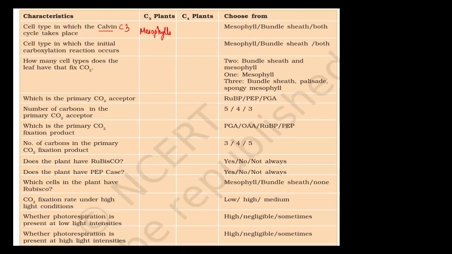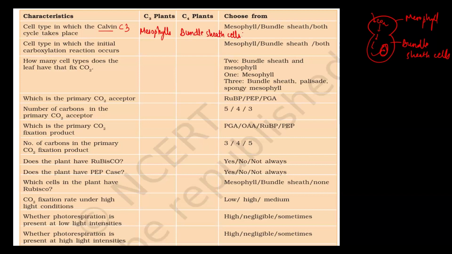Now, in the case of C4 plants, where the C3 cycle takes place, if you remember, in the leaf we have two types of cells, right? Here is a mesophyll, and then your bundle sheath cells, right? Now, the C3 cycle takes place in the chloroplast that is present in the bundle sheath cells. So CO2 is taken here, but it is getting ultimately converted, and then it reaches the chloroplast of bundle sheath cells, where the C3 cycle takes place. So the C3 cycle in the case of C4 plants takes place in bundle sheath cells.